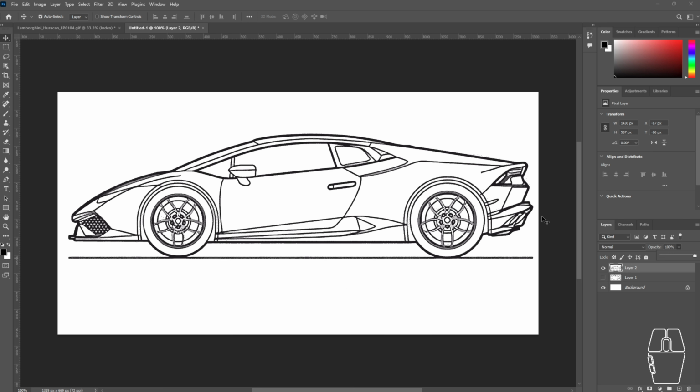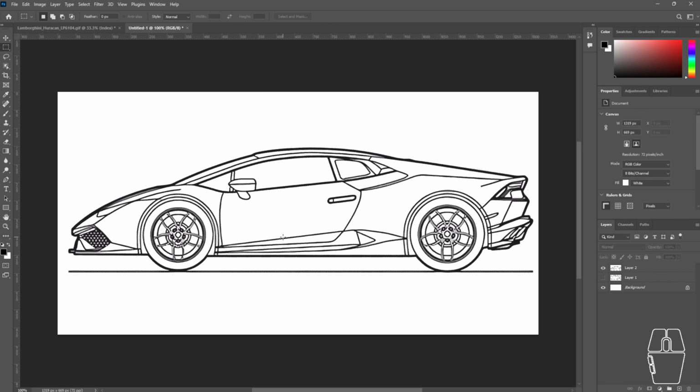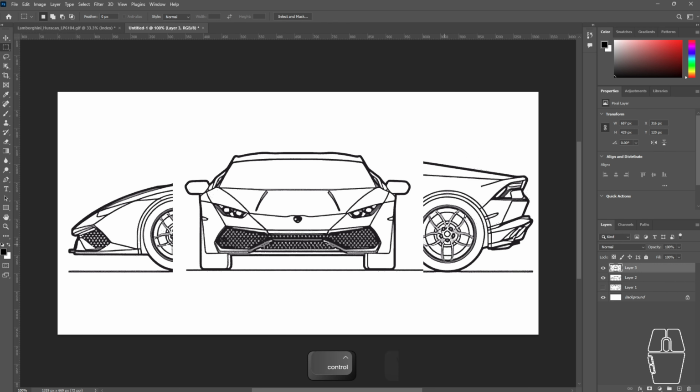in the middle. Alright, after done with that, we're gonna go back. We're gonna go with our lasso tool again. We're gonna go ahead and get this entire thing. Control C. Then we're going here, we're pasting it, and we're going to our first layer right here and reducing the opacity again.